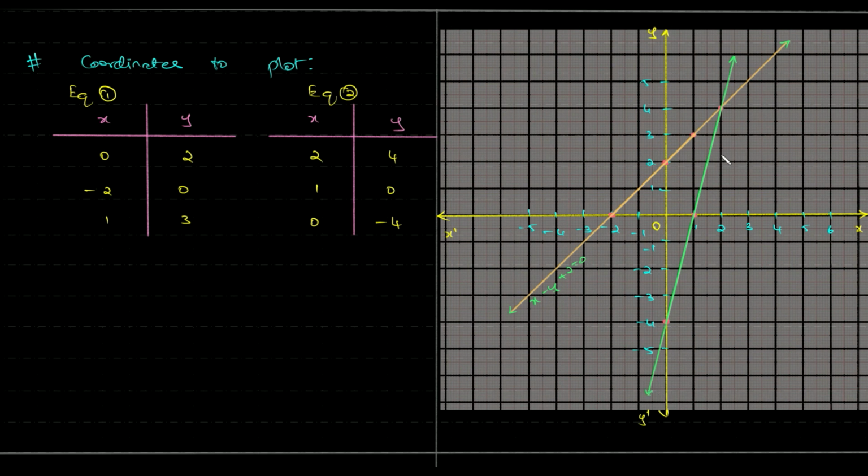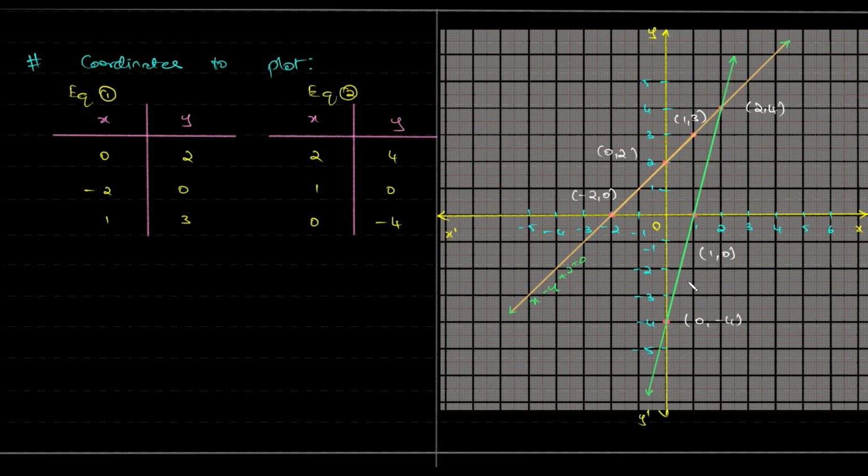Right. Okay. So this is your (2, 4). That would be (1, 0), minus 2, 0. This is (0, 2). We need to mention, yes, (1, 3). This is (0, minus 4). I think we are done.